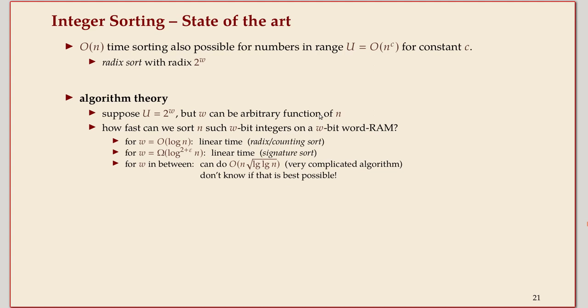What if we set universe size to be precisely the size of integers that fit into our word of the word RAM? And we allow w to be a function of n. I said in unit one we usually assume w is essentially log n up to some constant. Now here I'm saying suppose w is some function in n and I want a sorting method that works well for any range. Then it turns out if w is fairly small, we can actually sort in linear time using the methods I've just shown you. And also if w is very big, if the integers you're sorting are very long, your machine is very powerful because it can handle these very long integers in constant time. Then again, you can sort in linear time, but with a completely different algorithm.